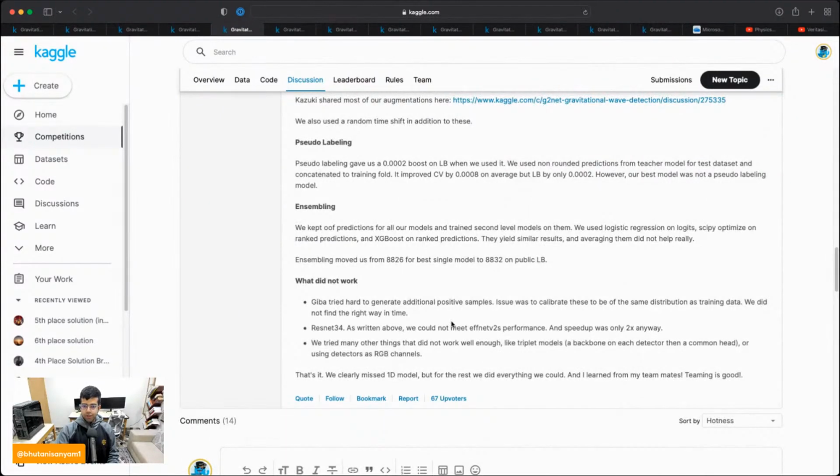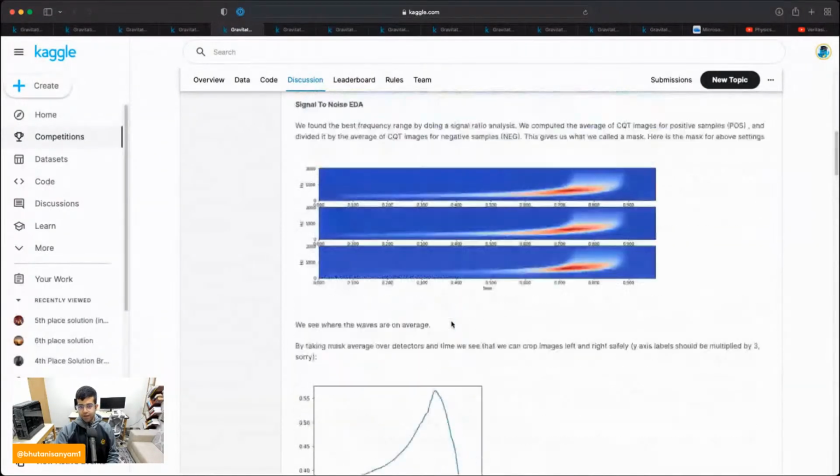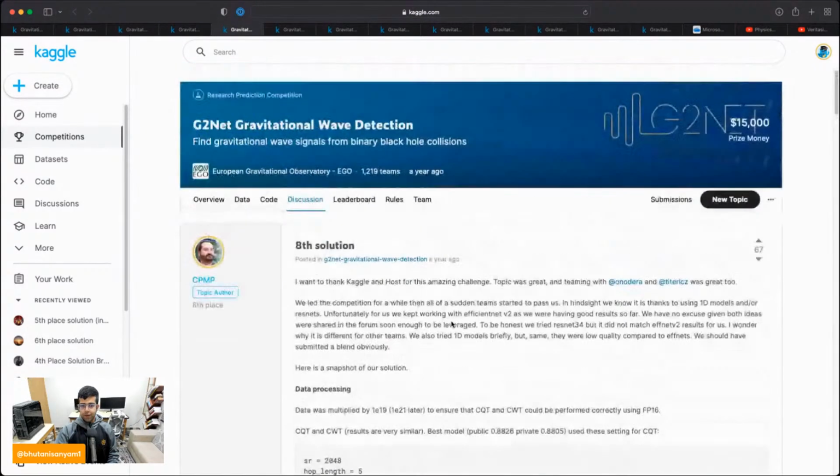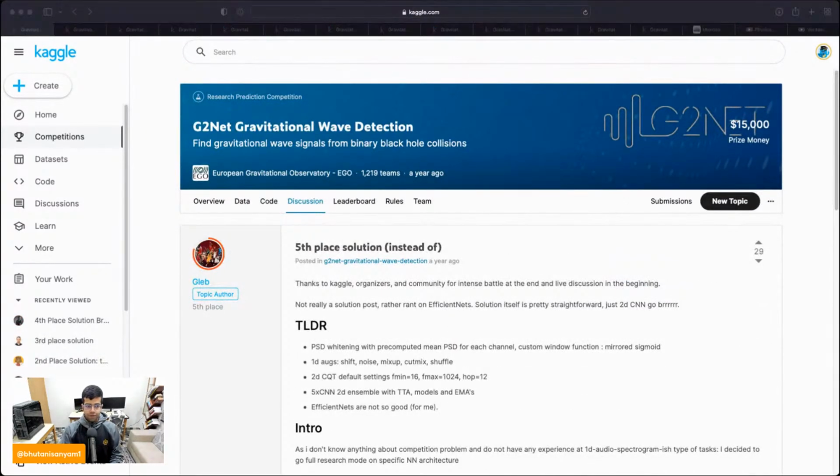CPMP also shares some more details here, but I think they can be simply read through that. So since we're out of time, I'll wrap up here. This was again a very domain heavy competition. So if you're working on the G2Net, well, good luck to you. The data is also quite large this time as well. But I would spend time looking at these different filters and try to work with that. I'm sure there are a lot of interesting kernels shared there as well. So I'd probably look there.